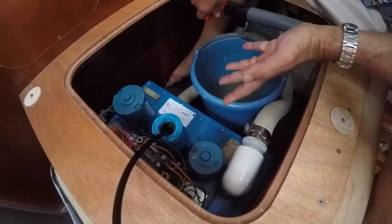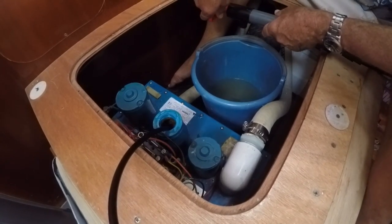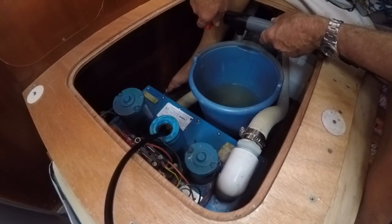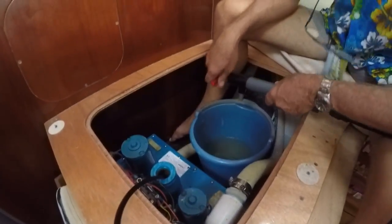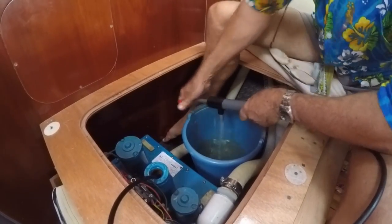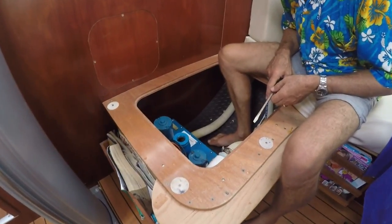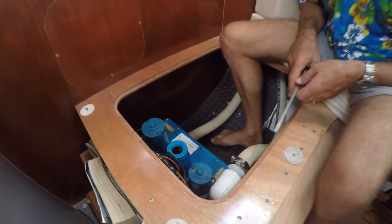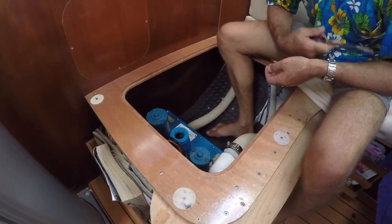And the only reason I'm doing this is because when I take the unit out, I want as little fluid in my bilge as possible, so I'd rather transfer it to the ocean by bucket. So I'll keep going with my pumping, and we'll cut now and come back later. Okay, fluid's all out of here. And by the way, on this video, please excuse my legs, but there's nowhere else really for me to put them.